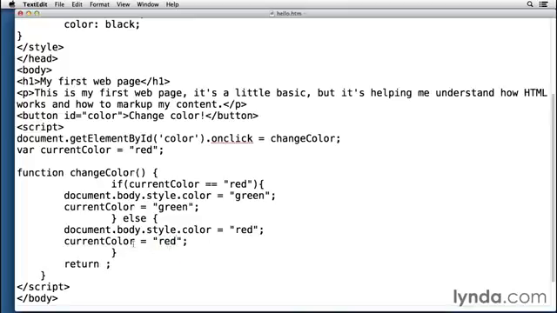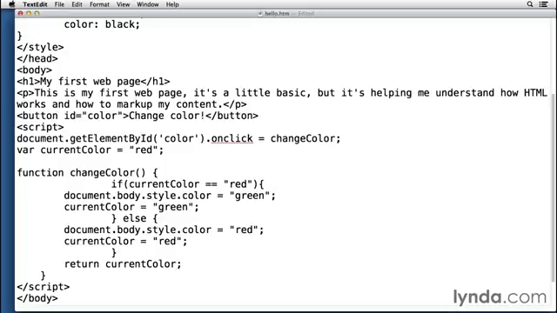One last thing. You'll notice that after the else statement, I have a little keyword here that says return. And that basically is saying, okay, after this function is run, what value do I get returned out of the function? Functions don't have to have a value returned out of it. It's just, in this case, it's nice because we want to make sure that this variable current color equals red, that's maintained, that it updates basically. So I'm going to say return current color. So after it does one or the other, it's going to return that value so that that value is constantly kept track of. It'll either be red or it'll be green.